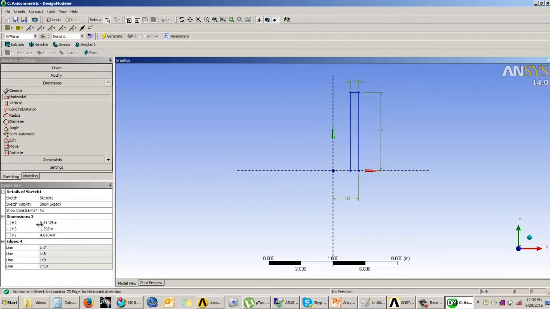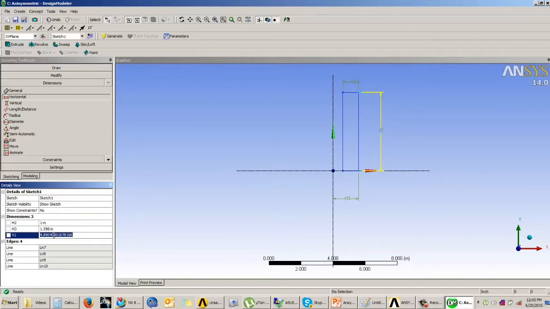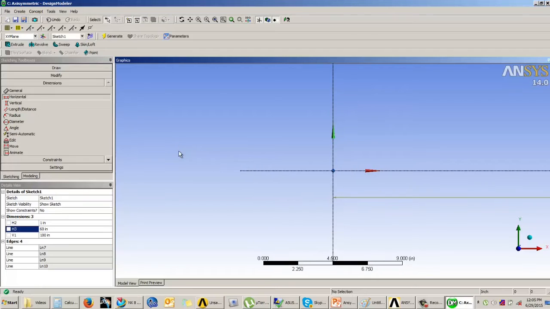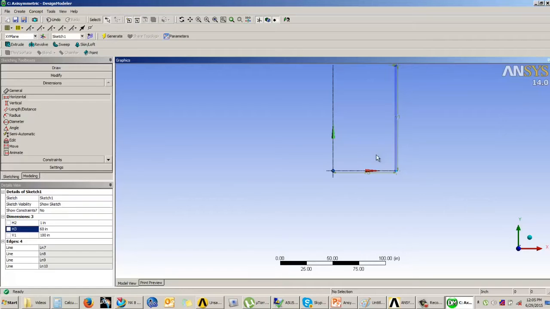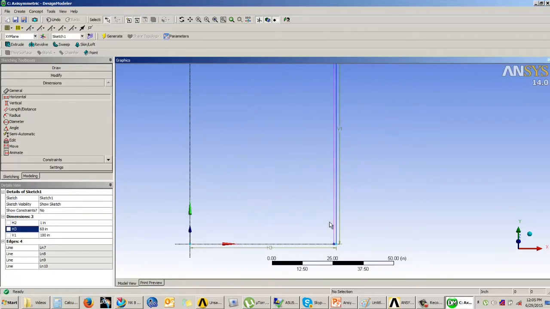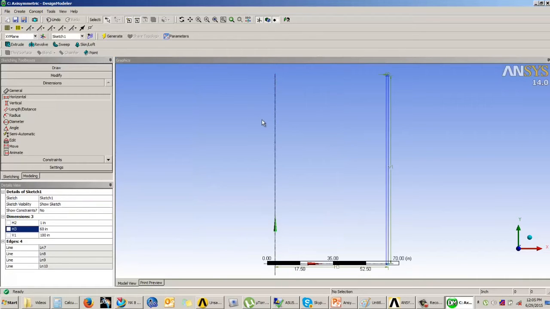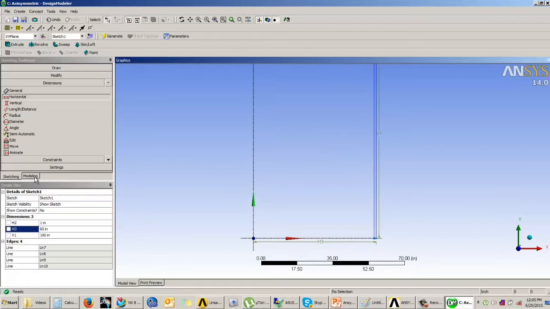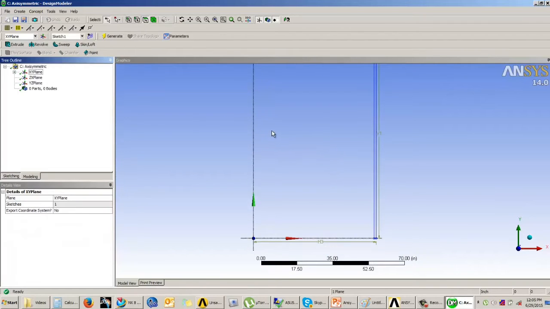So H2 has to be 1 inch, V1 has to be 100, and this has to be 60. So you can see that it is a very thin walled pressure vessel that we have. Okay, right. So the model is ready.